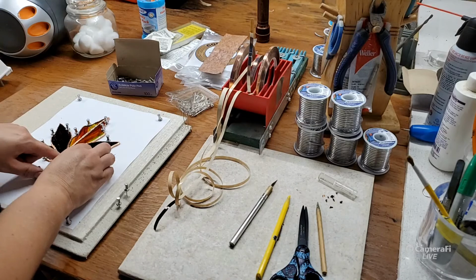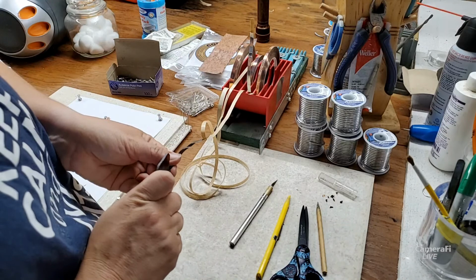Okay, I think we're getting down. I only got two more pieces to go, guys, and we can solder it together.